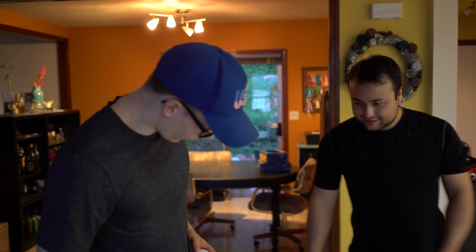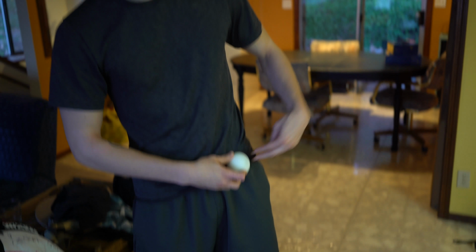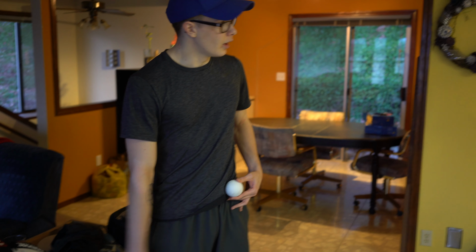I'm gonna feel a bone right there. Feel that? Yep. So you're gonna go just inside of that. Right. A little sore. A little bit. We'll use a stool. I'm gonna place the ball right here, again, ASIS right there, anterior superior iliac spine. I'm gonna go just medial to that. Hashtag nerd.